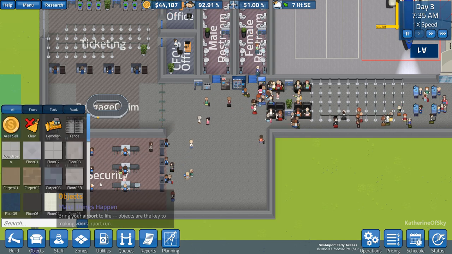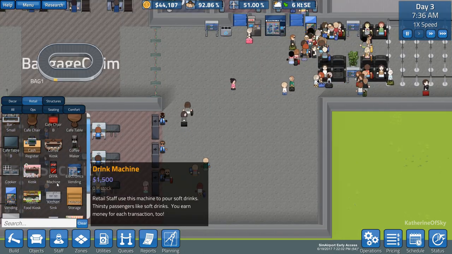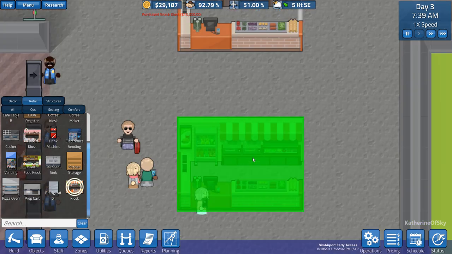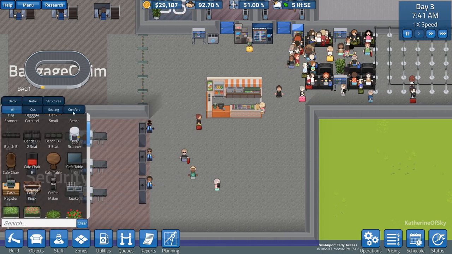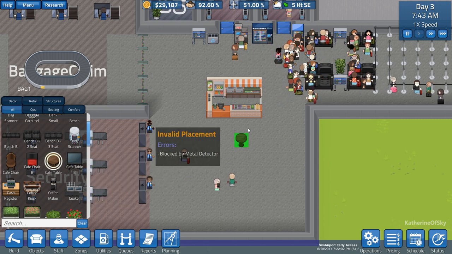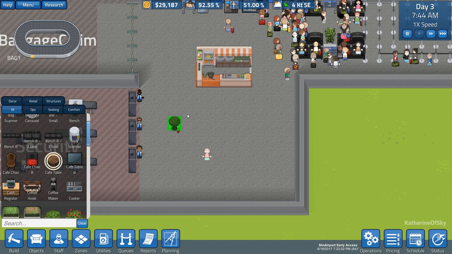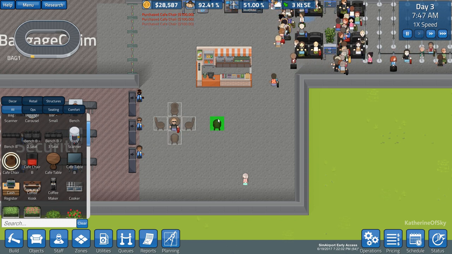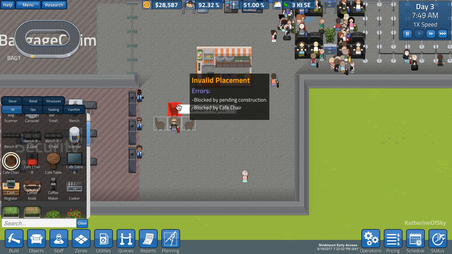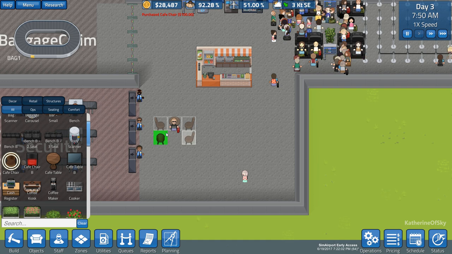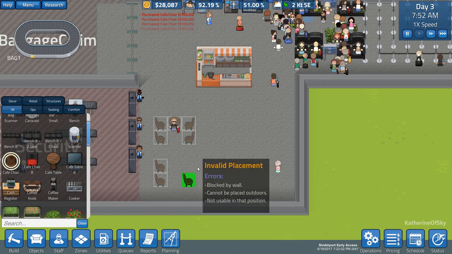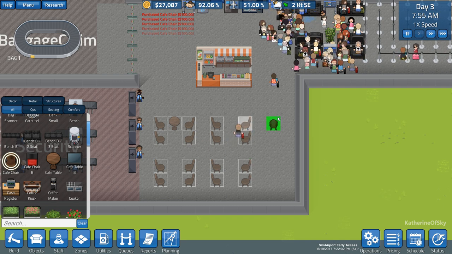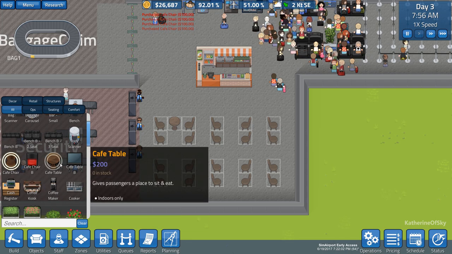We could build a snack kiosk as well. I feel like building one. I want something. Either desserts, we've got health food. Let's build snacks. I don't know if we had snacks last time at all. But we can build one here. And then get some tables and stuff going on. Thinking some cafe tables and chairs. Can build these guys here-ish. Let's get our chairs. Okay, just want to figure out how. Or instead of this, we could just do it like this. No, excuse me. There we go, like this. I think maybe a little bit more space efficient. There we go. We'll have all our tables go in here then.